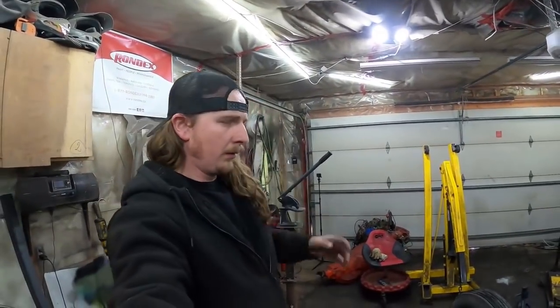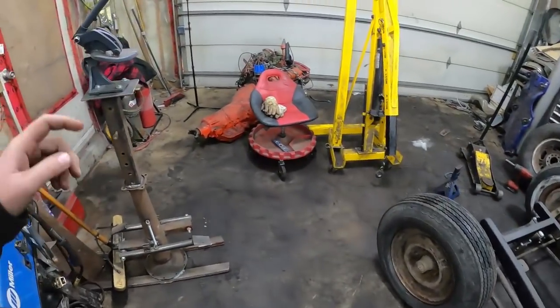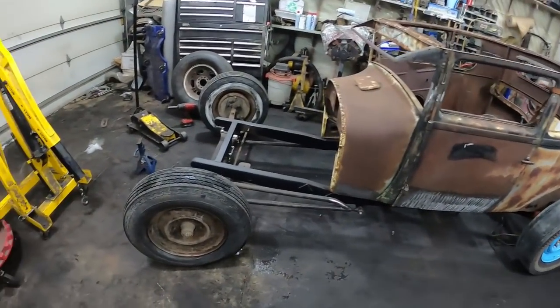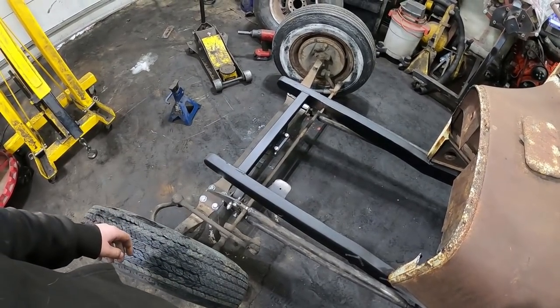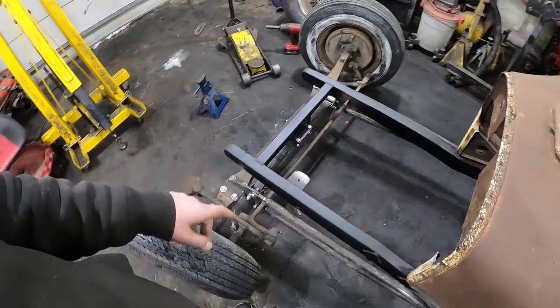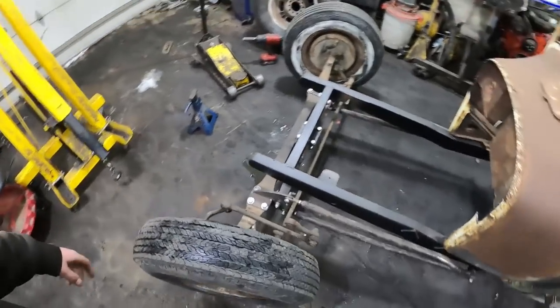Alright, it's warm in here. Thought about it. I want a fun job. So, I'll put the motor in this thing again. I just like the way it looked when it was together. The motor mounts are kind of in some sort of place-ish. So, I want to get that back in. Kind of secure them a little more properly, because we just kind of tacked them in and they actually fell right out.